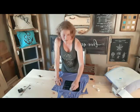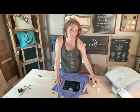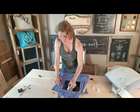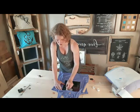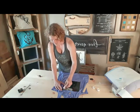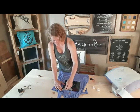If I don't like the coverage I get the first time, I'll come back and do a second or a third coat until I get the coverage that I like, versus one thick coat, which can cause bleeding. And that's where the paint just escapes under the stencil into other areas of your item.